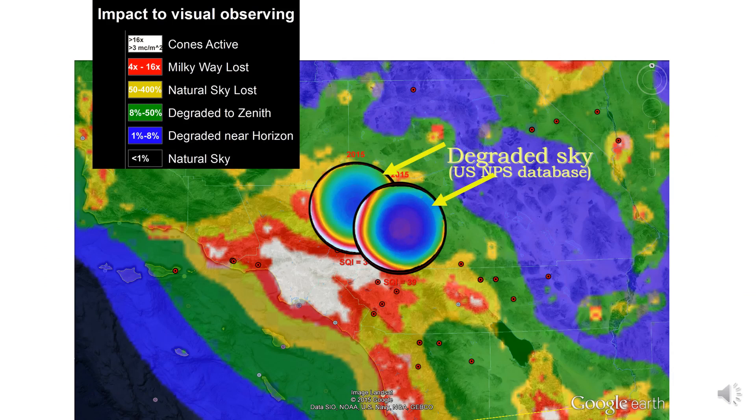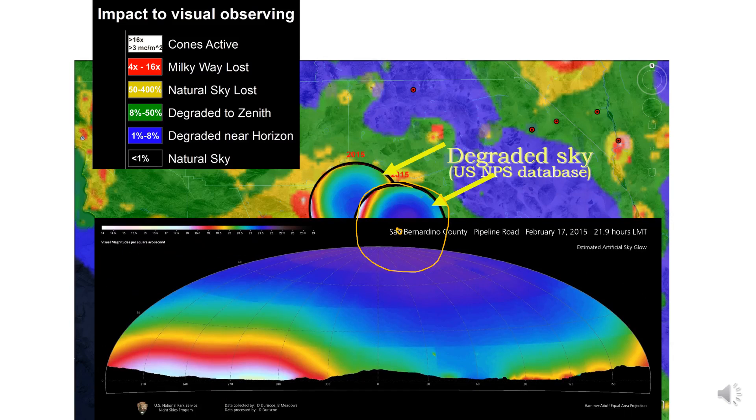Let's have a closer look at the situation of the entire sky, because our maps show the situation at zenith — directly overhead. As this is a fisheye image of the night sky, here we are at a point with a fairly good night sky, depicted in green. But if we look closely, we can see that the part near the zenith is still fairly dark, while toward the horizon the situation is much worse.